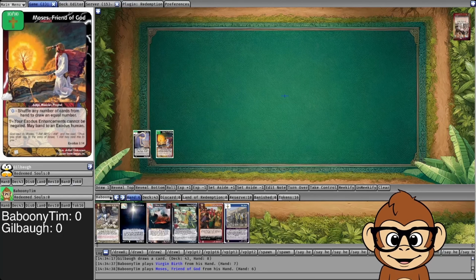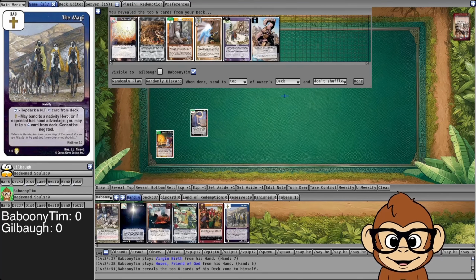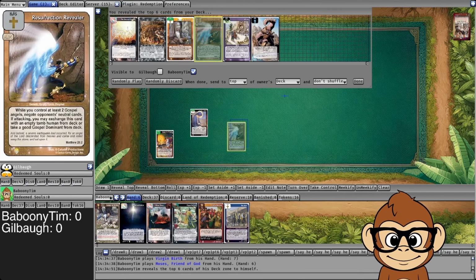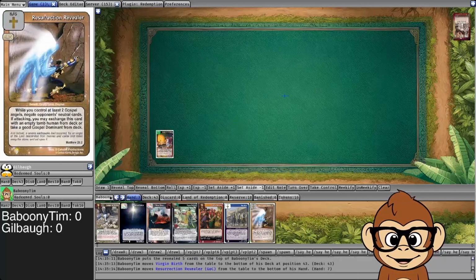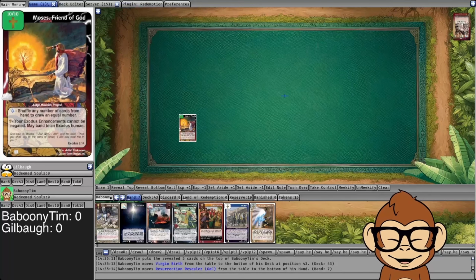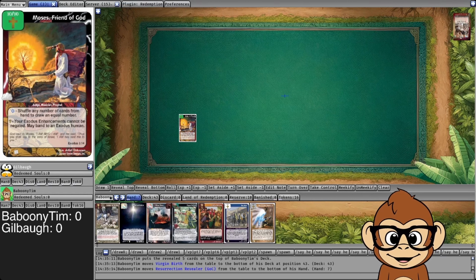And let's see, we got 2 star abilities in our hand, Moses and Virgin Birth. Virgin Birth allows us to grab a card from the top of our deck. I'm not sure who won the die roll, but basically we're trying to find a card that's going to help us on the first turn of the game. And I guess I'm going first, and that's why I chose Resurrection Revealer. Moses allows us to shuffle a number of cards from our hand to draw an equal number of cards.